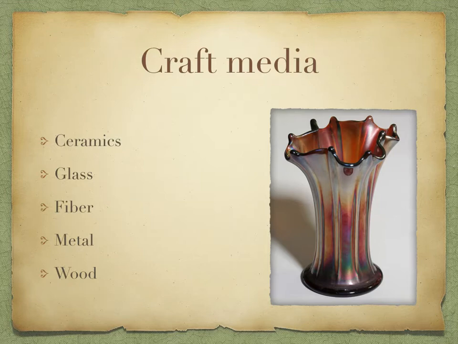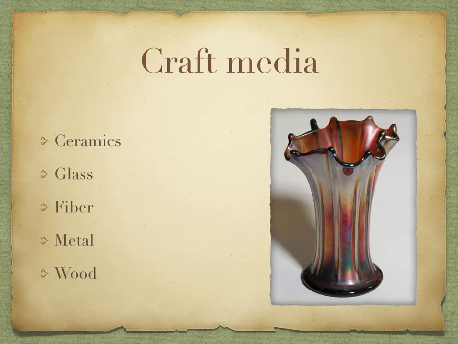Traditionally, your textbook defines craft as work of expert handiwork or craftsmanship done by the maker's own hand with extraordinary skill. However, we're going to see as time goes on, it does not necessarily need to be by the maker's own hand. We are going to see areas where craft is actually produced by machines. The main thing that tends to separate craft from art is that crafts are primarily made to be used — meaning they have some sort of function, whether it's serving, storage, clothing, and so on.